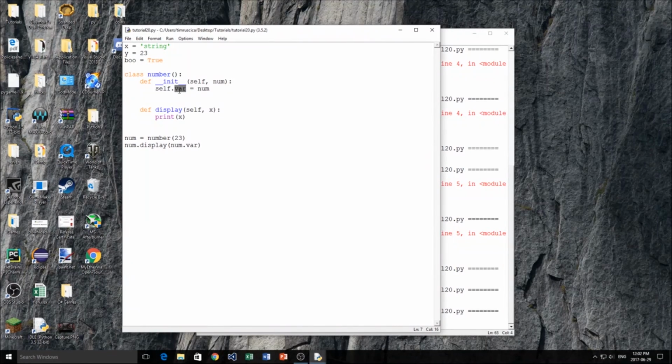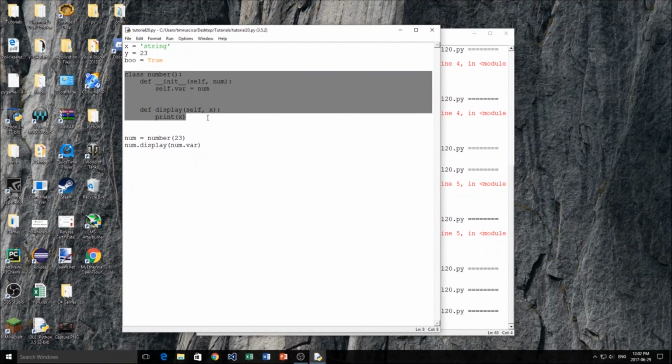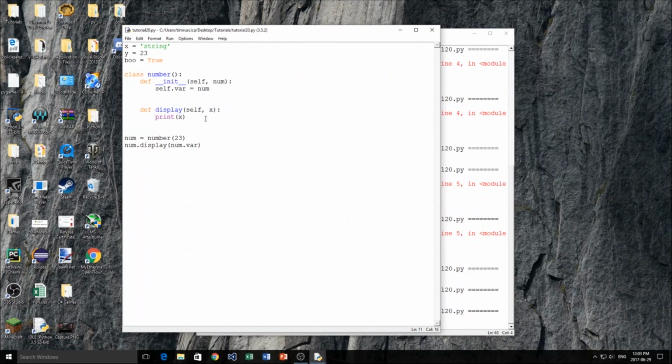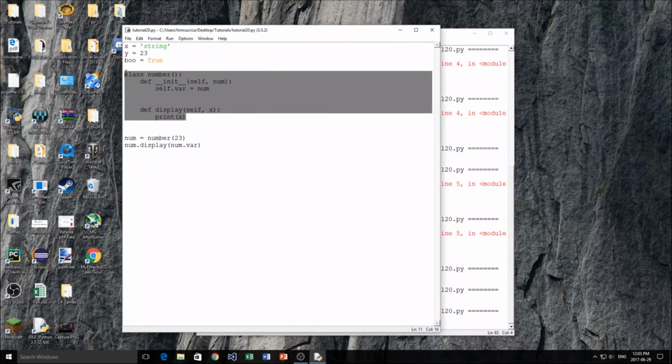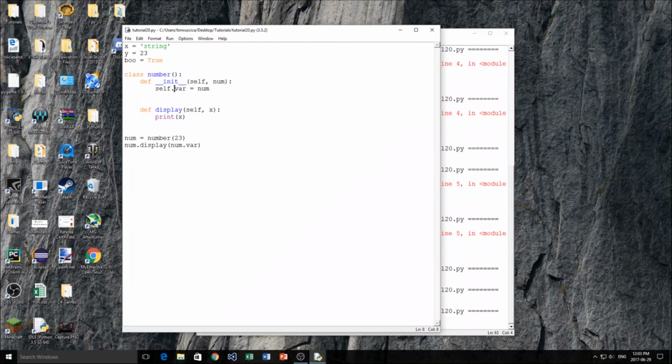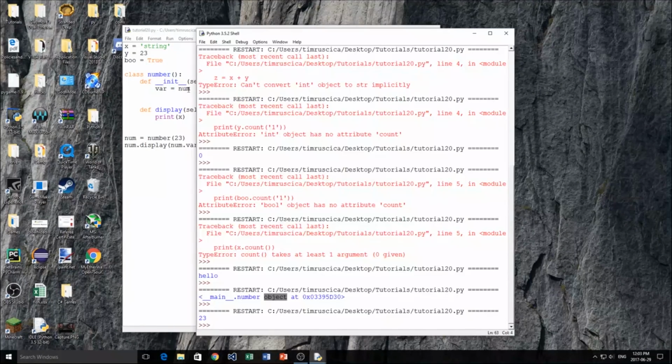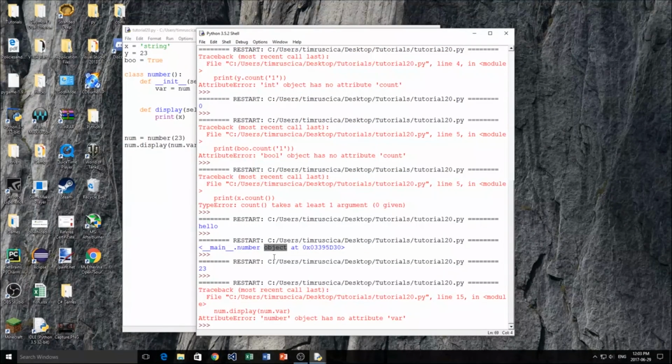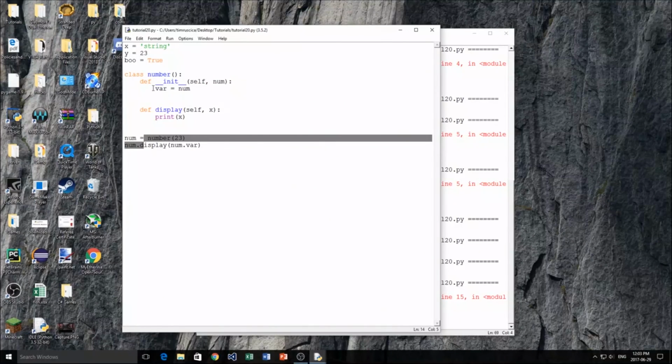Now, this variable is global inside of this. So it's not fully global, but it's global, and all the functions that are inside of this class can see it. Now, that's because I put a little self and then a period beside the variable. If I had just done var.num like this, you'll see what happens. We actually get an error here because we can't see that variable. So we have to put the self before it like this to make it global, like that.